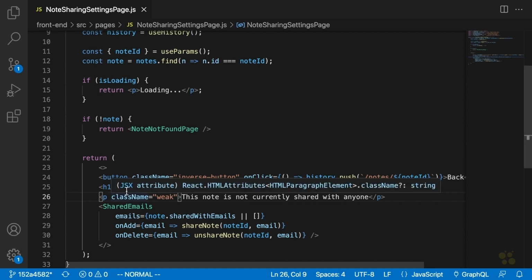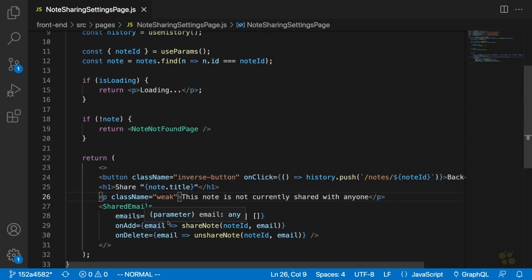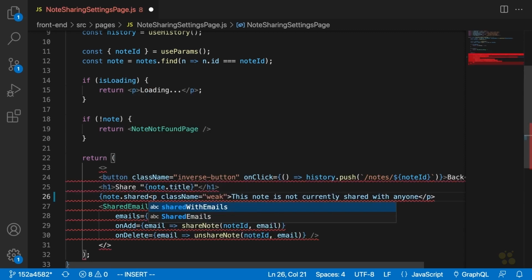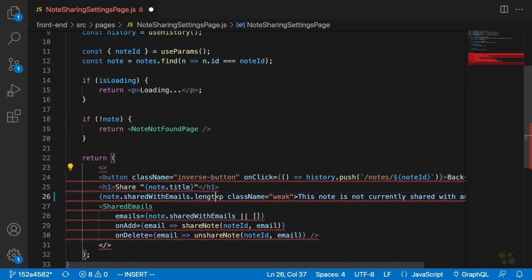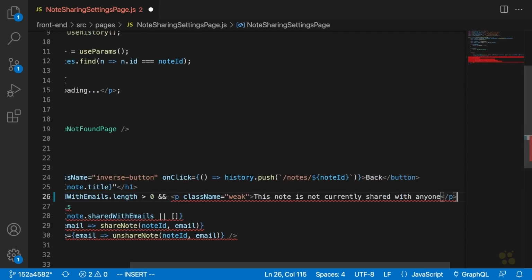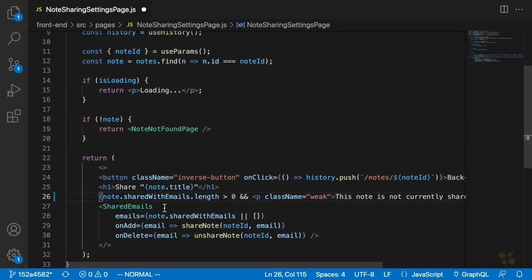Now, in order to do this, all we really have to do is say, in curly braces here, note.sharedWithEmails, and we can say .length. And if the sharedWithEmails array is longer than 0, right? So if the length is greater than 0, then and only then will we display that thing. Oh, and actually that should be reversed.